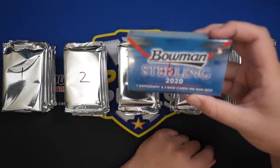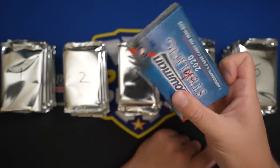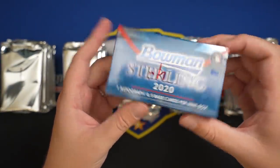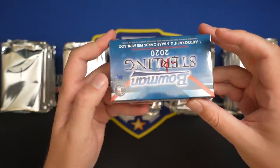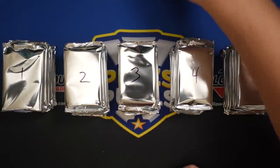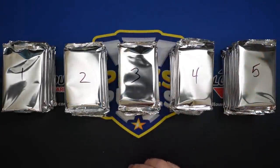This mini box is actually for spot four, Joe Rosen, and it was in the box upside down. So Trevor thought that there might be something. It's gotta be something awesome. So Joe, I put a smiley face on there for you. Hopefully it's something big. So we're gonna keep it in the box so we know exactly what pack was the one that was upside down. So we'll set that off and we'll make sure to open that. Actually, let me put it here. That way I won't forget.